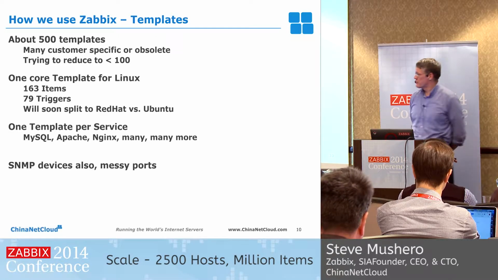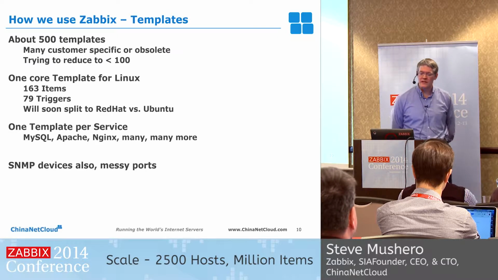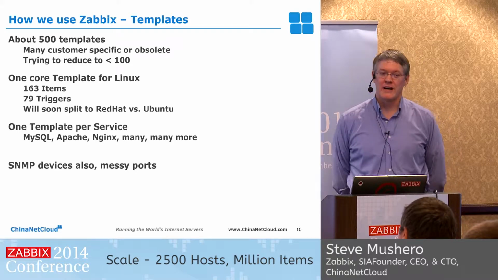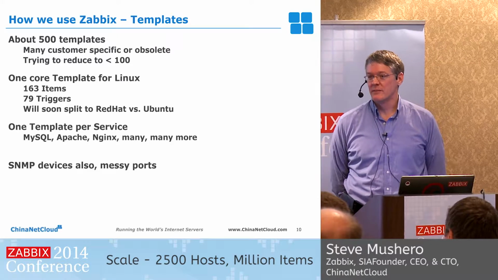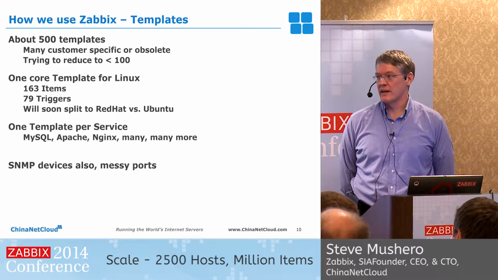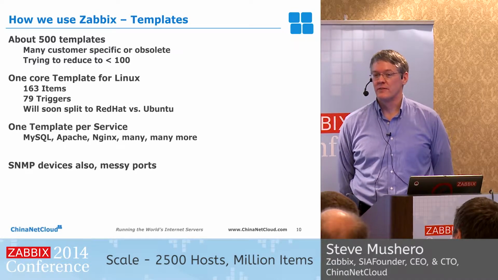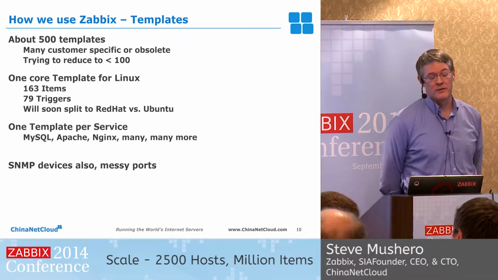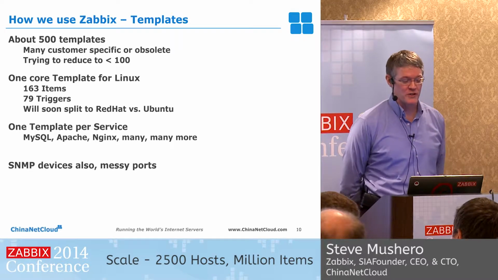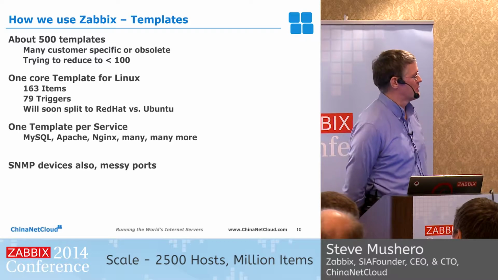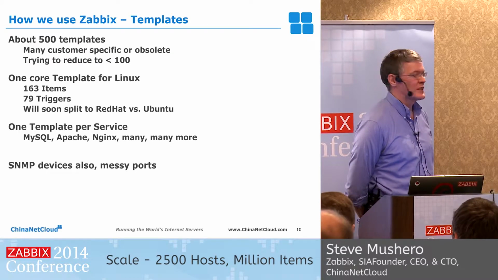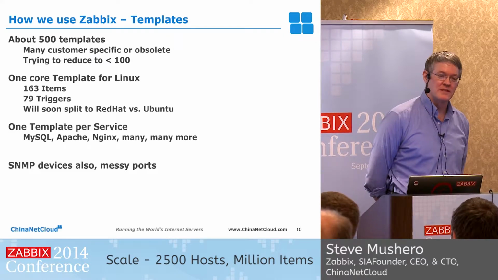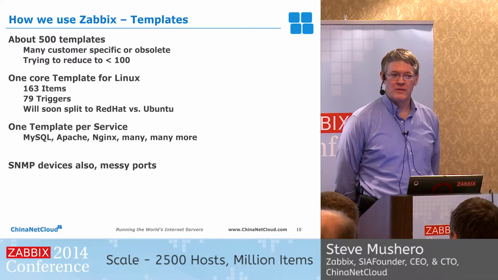Also, some of our largest templates, the core Linux template, has 163 items. This runs on every server. The problem with this is it takes 5 to 15 minutes to update, because it has to touch every item on every server. So this is a quick way to lock up the system for 15 minutes, by touching this. And there also are some bugs in the user interface in our version that cause some fun with this. But we're looking at how to split this, and what is the right trade-off between macros, templates, splitting, all the items that you want.